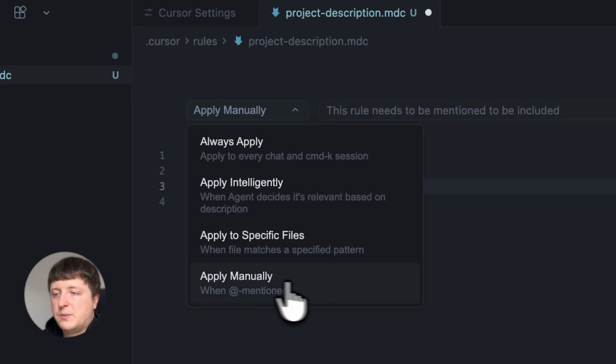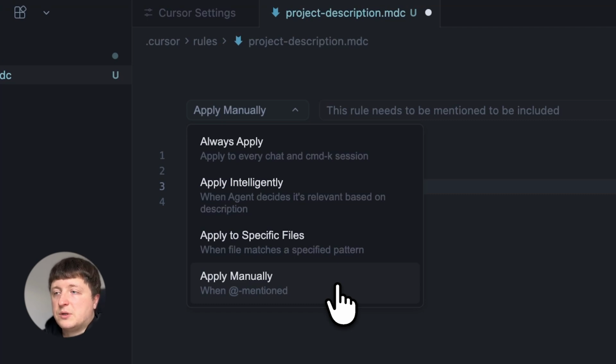The fourth one is apply manually, which means that you have to tag it like you tag other files in your codebase. It makes sense in some cases, especially when you have a lot of different rules and you don't want to damage the context window of the agent. So you can just write all those rules and then tag them when you need them.